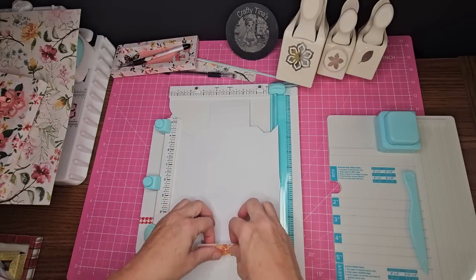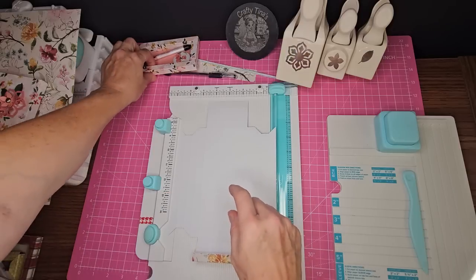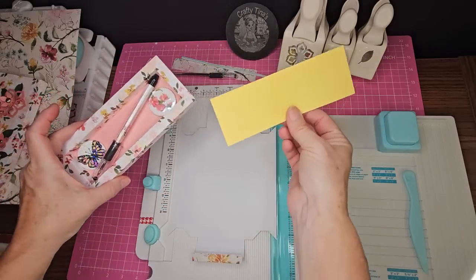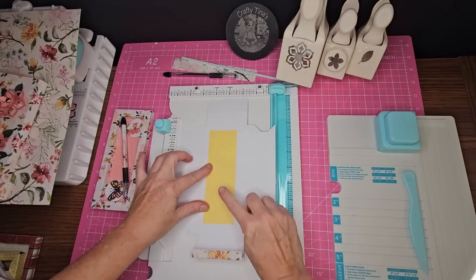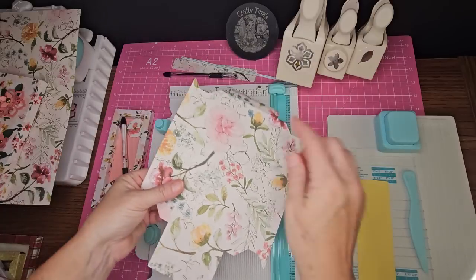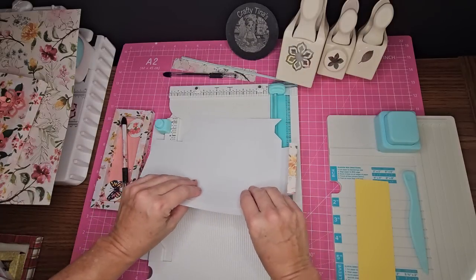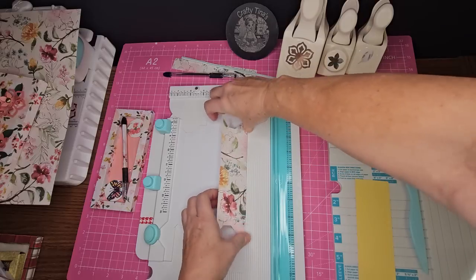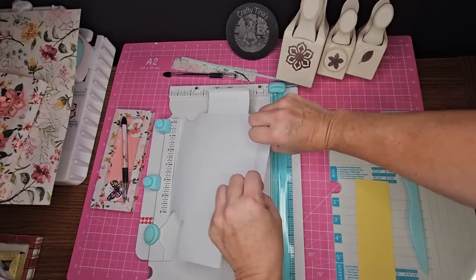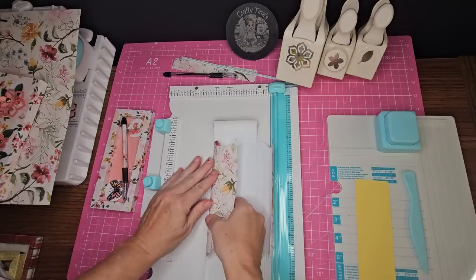We're going to fold all of those lines inside. This is the inside of my box. You see here it is pink because I added a piece of 2x6 cardstock. So I have that to add inside of my box. So I want my pretty paper to be the border, the frame. So that is why I'm folding everything in. And you're just going to fold all the score lines, give it a nice good fold. It's cardstock, so you can be a little rough when you're creasing it.